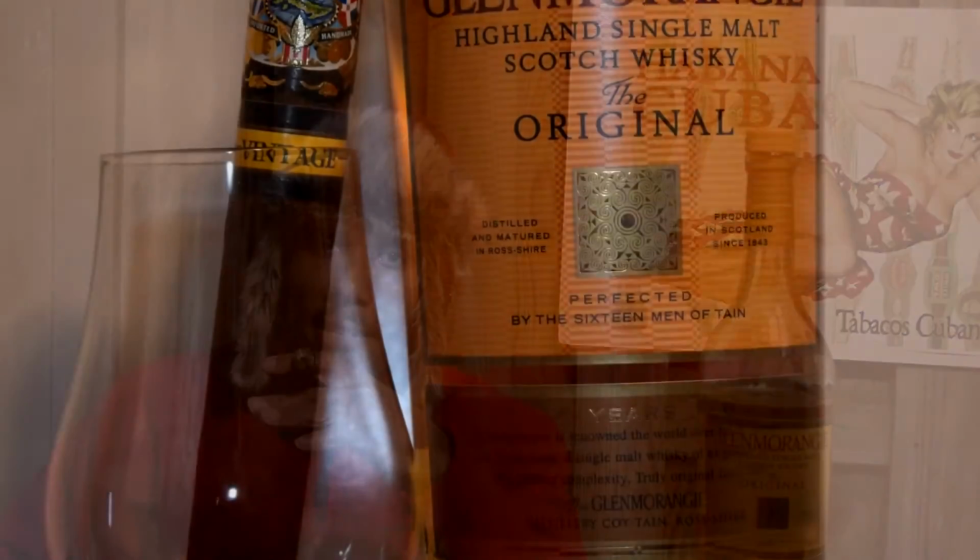One last thing I want to hit on, this cigar smoked down pretty fast. I was surprised that it actually went this quickly. It's a pyramid, at 6 inches, and it smoked down pretty fast, and it had a pretty loose draw. For a loose draw cigar, you want to make sure that you govern how deep of a draw you take.